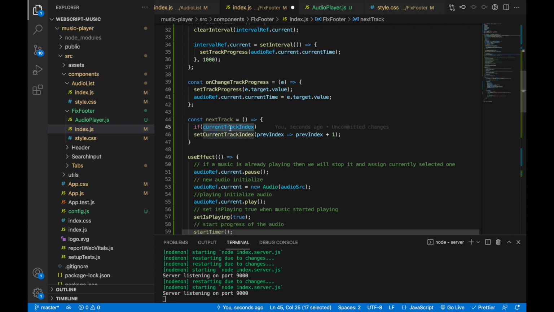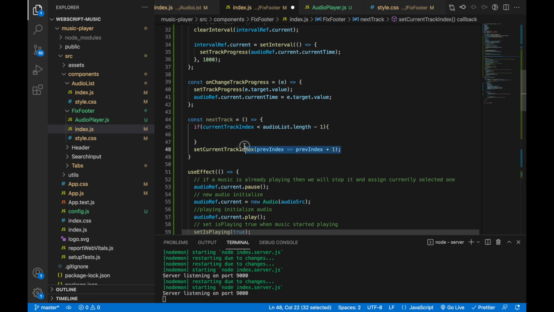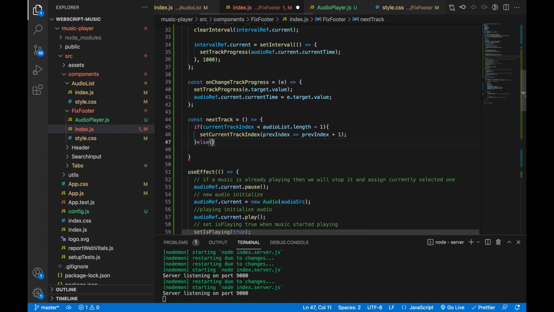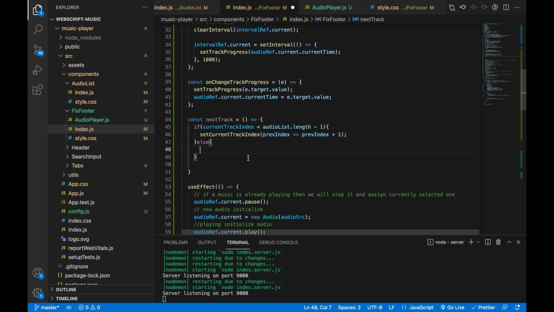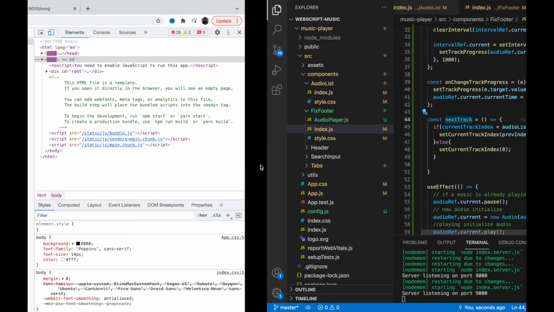Okay, whatever it is, current track index, if it is some value less than audio dot length minus 1, else next track.